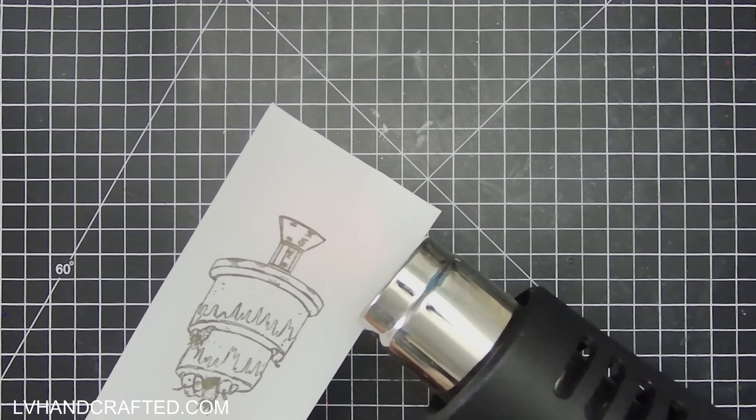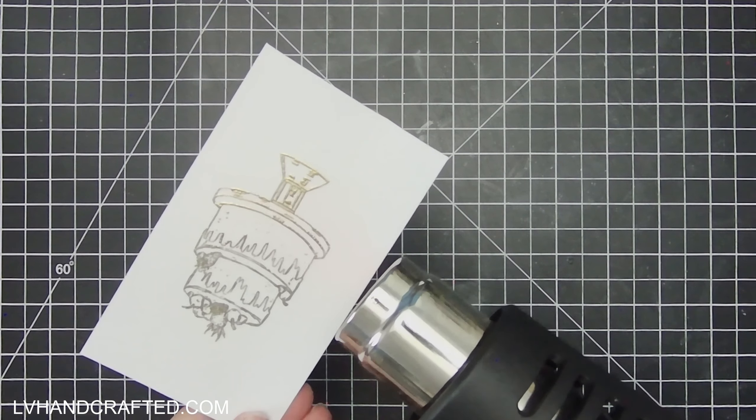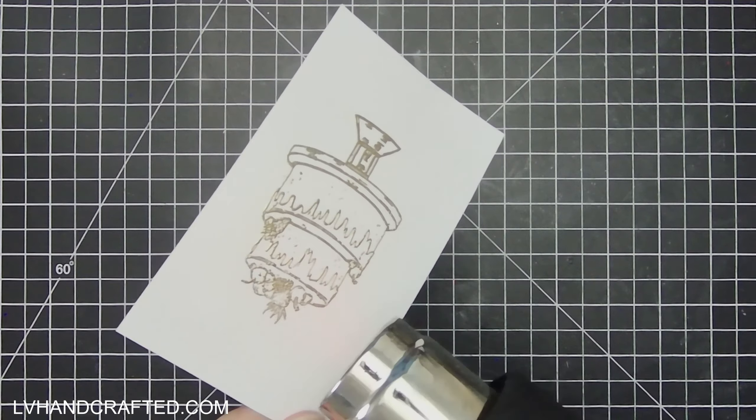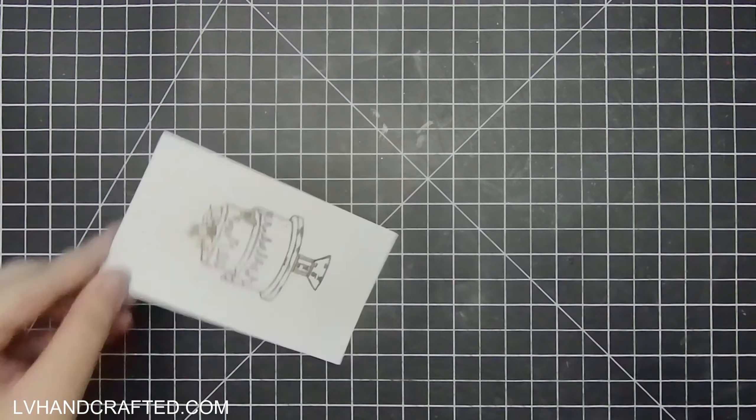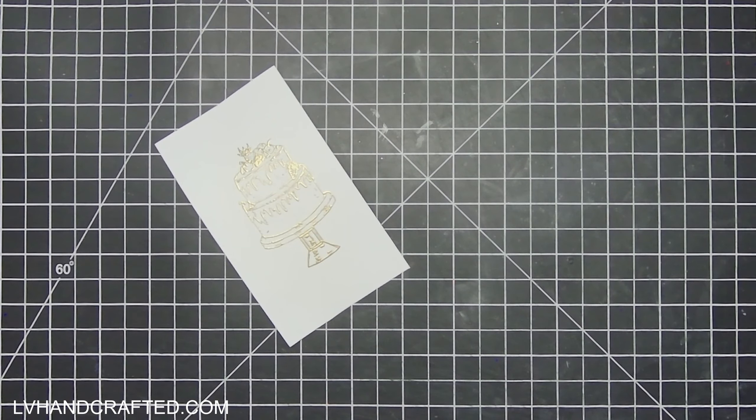I'm going to let my heat gun warm up and you can see how red the heating elements get. And that's so that once you put the heat to the card, that embossing powder will melt straight away. And there will ultimately be less heat applied to your card because you won't have to hold it there for quite as long. And so you should get less warping of your card stock. If you do allow your heat gun to warm up for a few seconds, like maybe 10 seconds or so, I think is good enough.